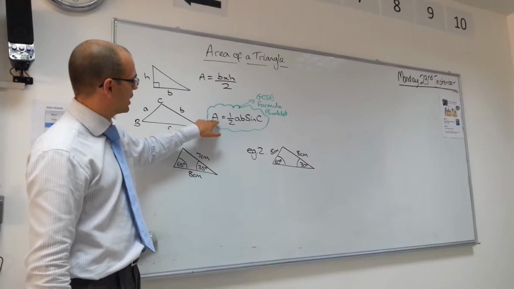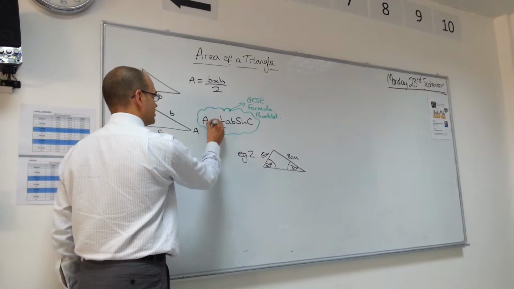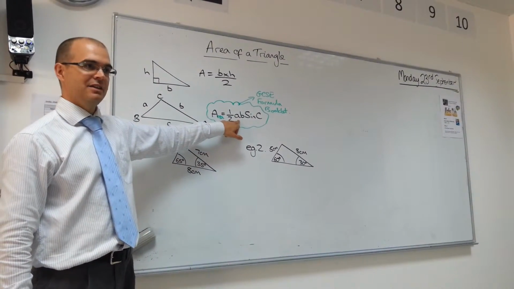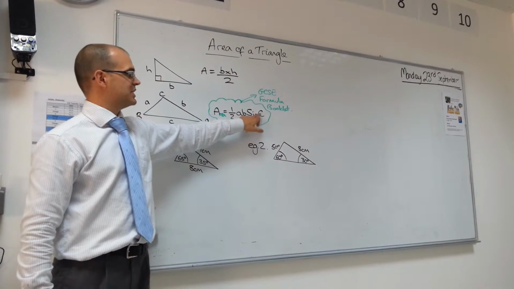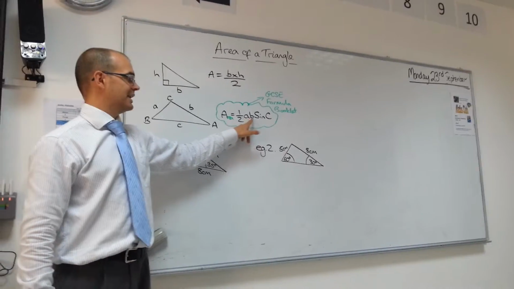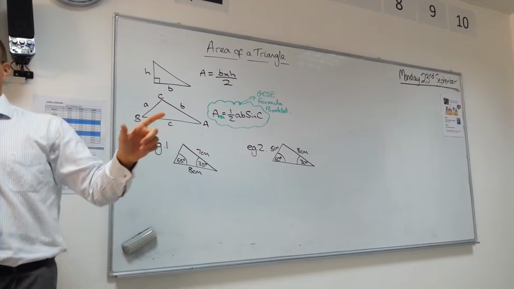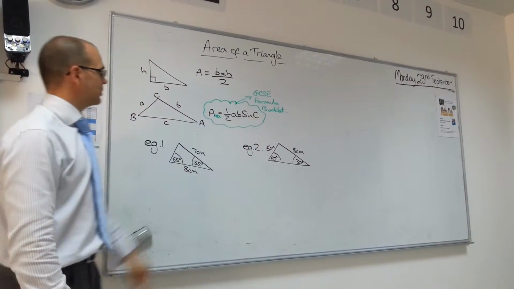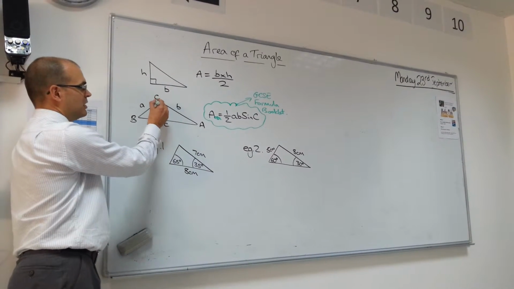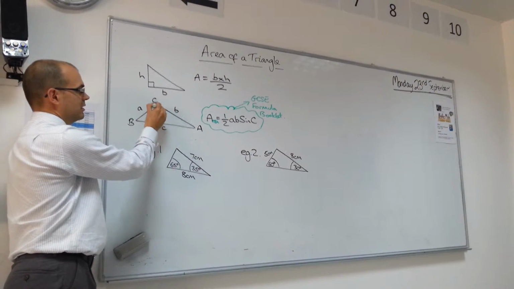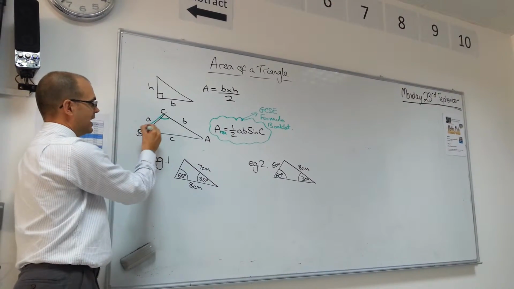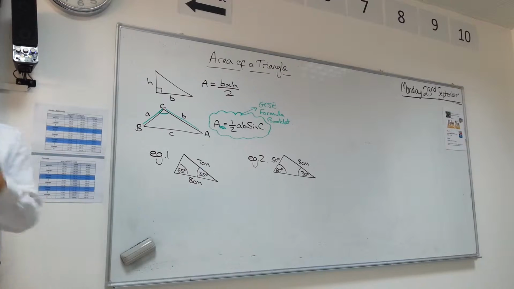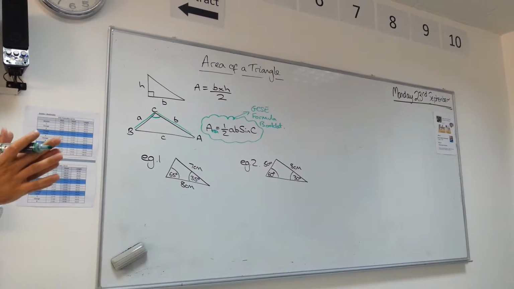Looking at this, in order to work out the area, I should write area there as opposed to big A, so the area would be equal to half of little a times little b times sin big C. Little a and little b are lengths, because small letters represent lengths. Big C is an angle. So what they're basically saying is, sine of this angle here times this side a and this side b, and then multiplied by half. And that will give us the area of any triangle whatsoever.